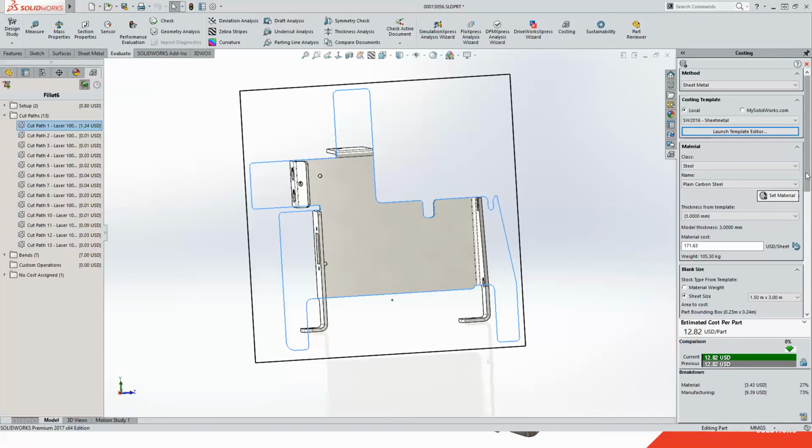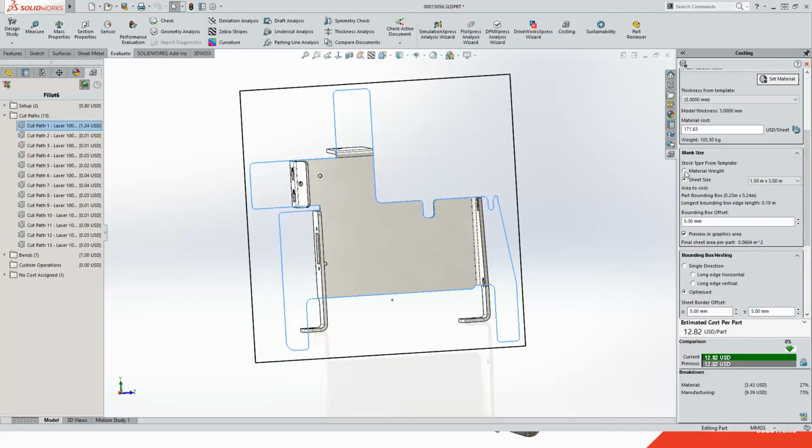Now, sheet metal also has another method that allows us to either cost the part by a specific weight, so individual to the part, sort of on an island, or based on sheet size. In some cases CNC benders will pull a 4x8 foot sheet of material off of the shelf, put it in the machine, and then nest as many parts as possible within this process.